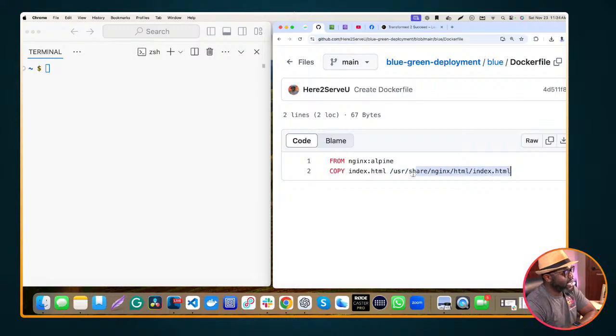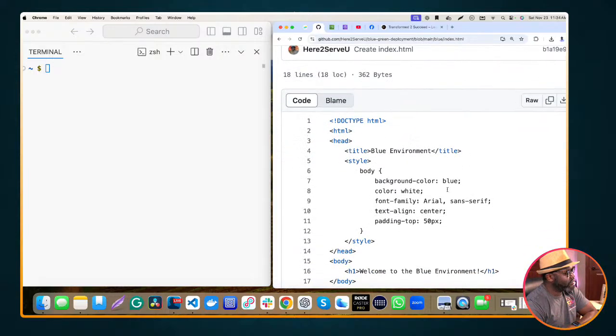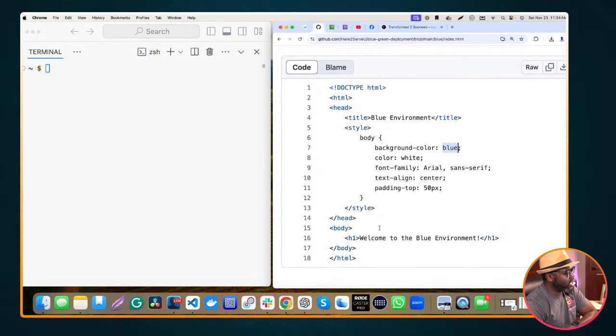This is what comes with the image, the default file, which always says welcome to Nginx or something like that, or Apache, or whatever image you're using. But we're going to replace everything in there with this, meaning that the background should be blue, and it's going to say welcome to the blue environment.